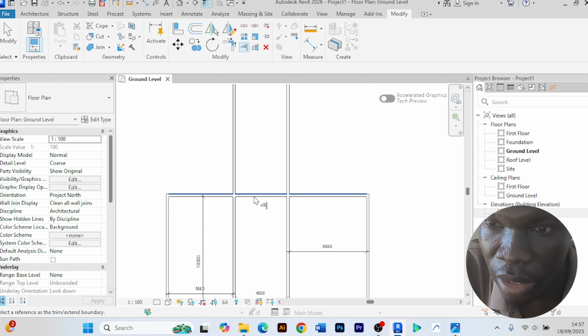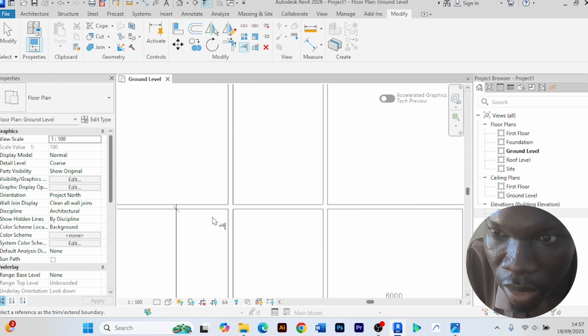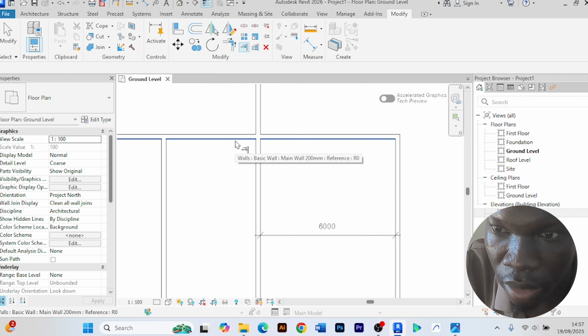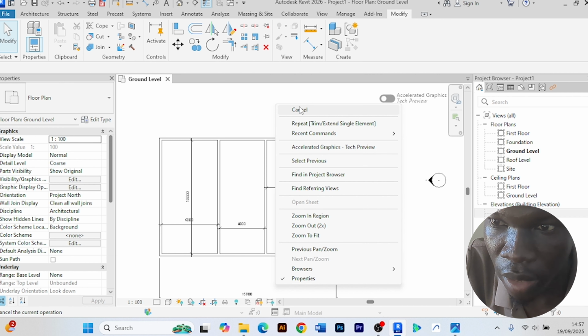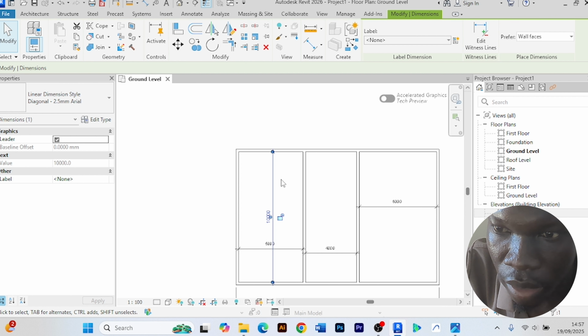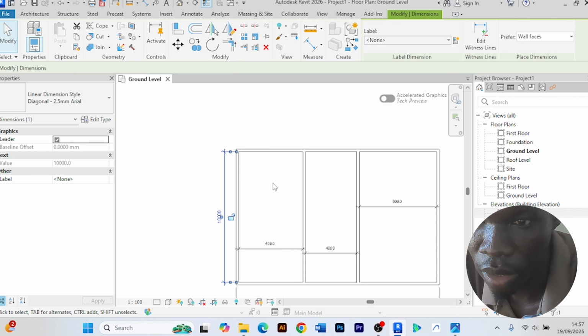So when I select this one, I can simply say I want this wall. You first select where you want it to come, then you select the wall. It will come just like that. I want it to come to this part, select like that. So now those ones are gone. Let me just take this one outside using basically the arrow keys on the keyboard.